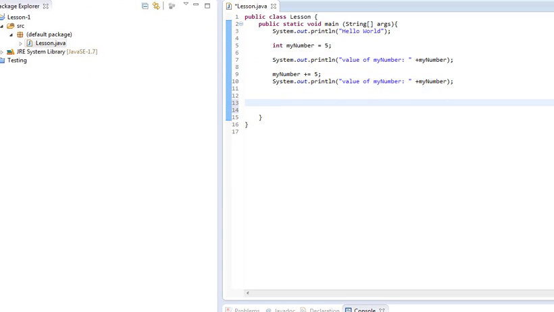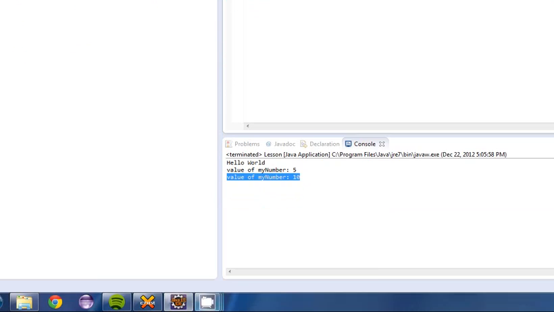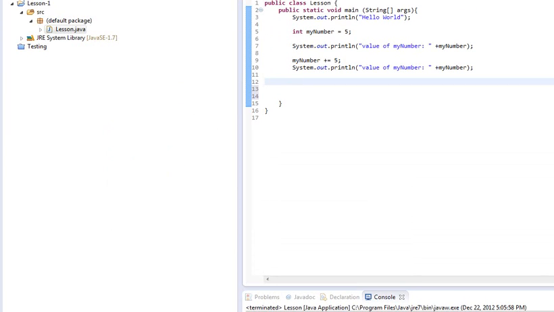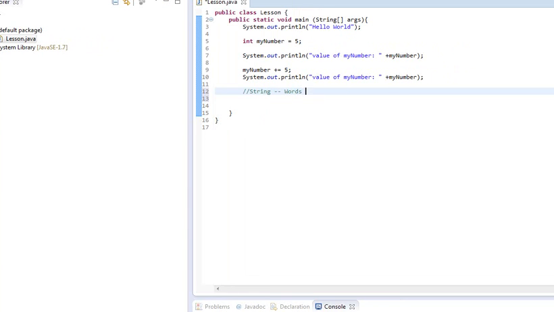Now, as a final thing before we sort of leave this off, I know that this is running a little long, we'll talk just momentarily about other types of variables that there are. So the ones that we're going to be dealing with most predominantly are string. And all a string is, is words. Hello world is a string.